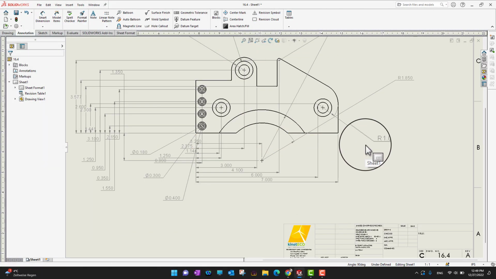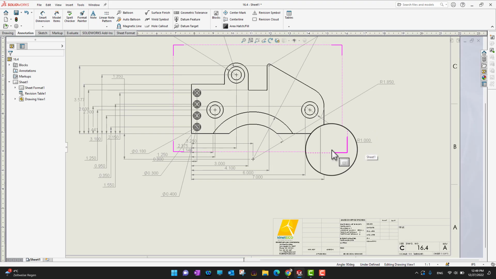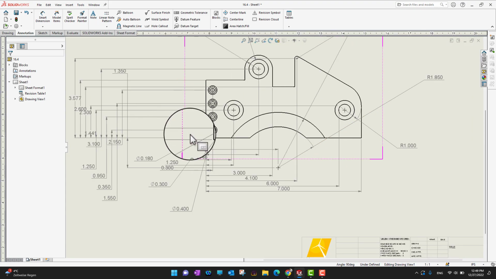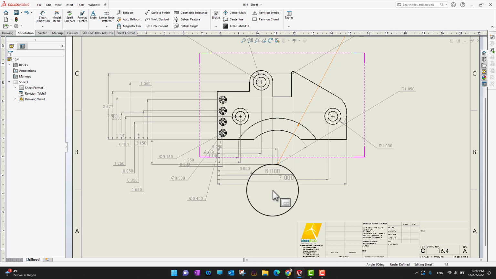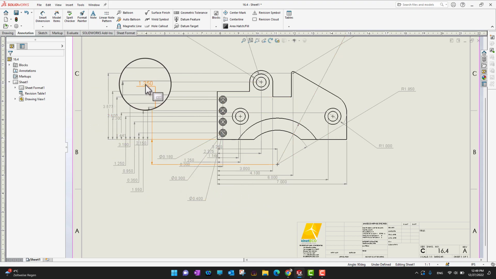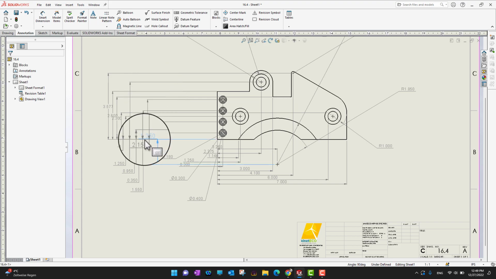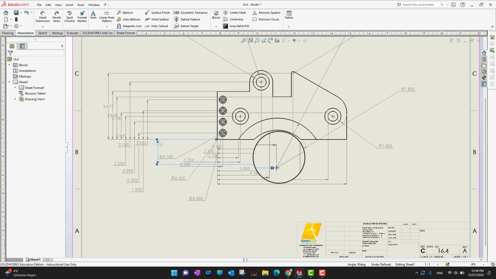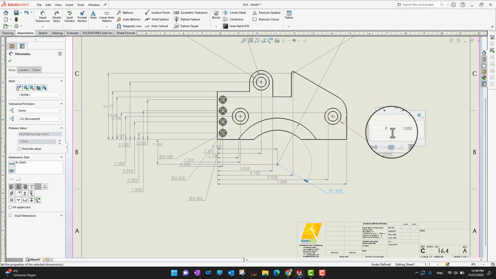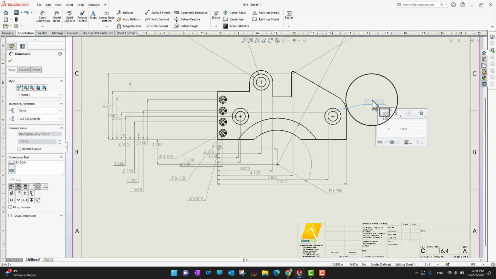So we have tons of dimensions, and the best thing about the auto dimensioning tool is that it's not going to miss any single dimension. But the other thing is that you have to do a lot of work to clean up this drawing. You can start from one side, and if you want to clean it, you can move the dimensions to whichever place you want them. Suppose I want to bring this one here, and this one here.